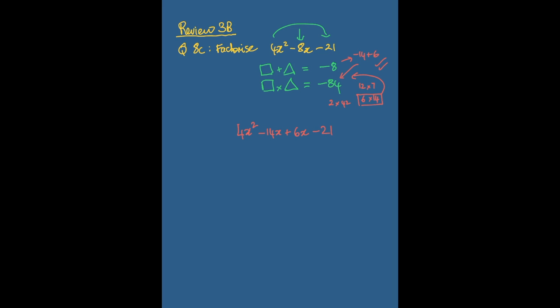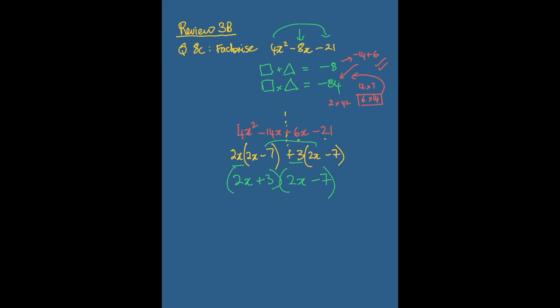Okay, now let's factorize out some things here. So I'm going to take out 2x here, which leaves me another 2x minus 7 here. And here, I can only really see a 3 is going to come out of there. 2x minus 7, perfect. Now let's join these two things together. So 2x plus 3 times, and these are common, 2x minus 7.